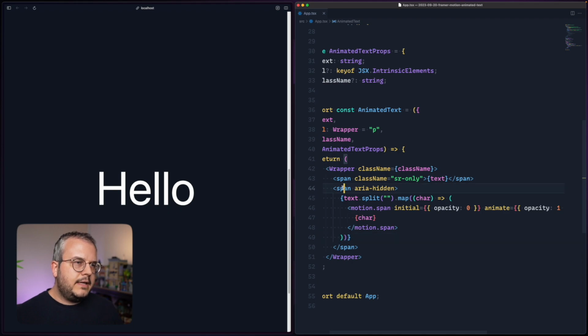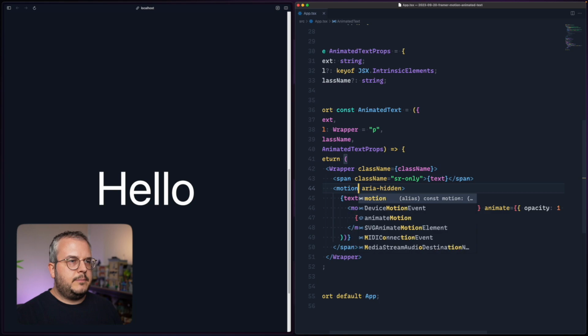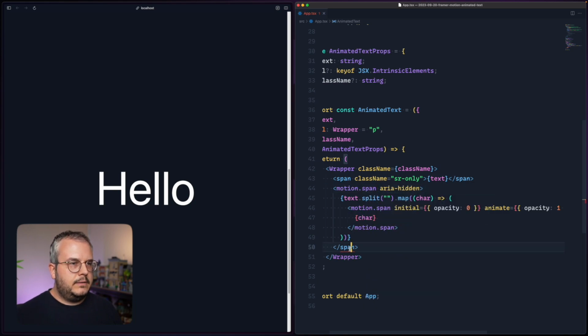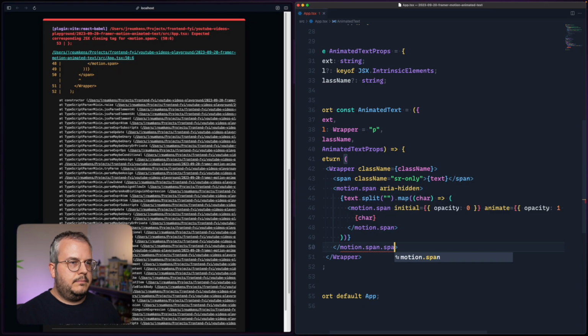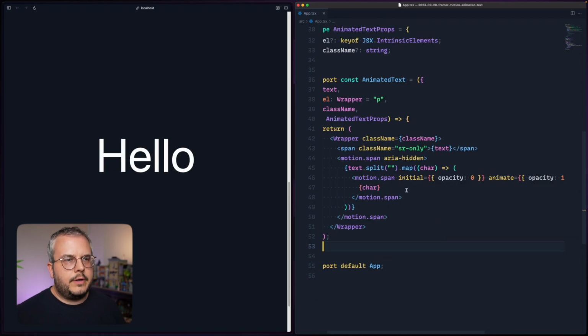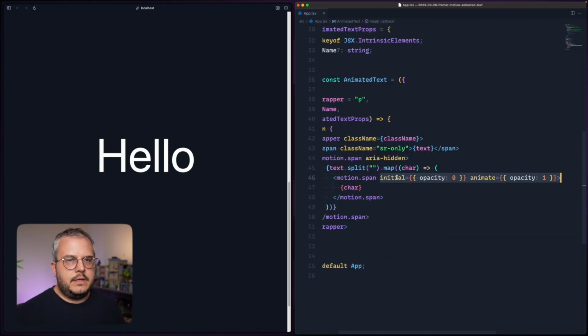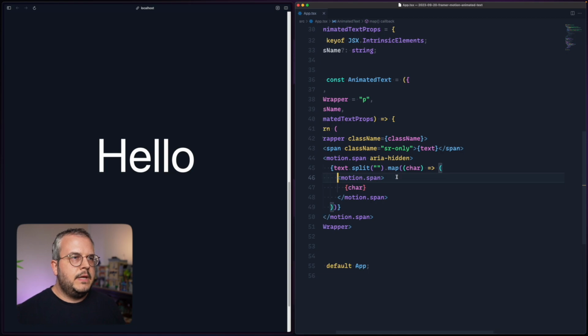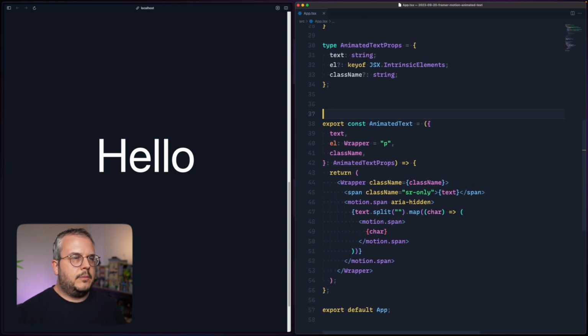So let's start adding some of the staggering as well. First, we're gonna change this span into a motion.span as well. So what we're gonna do is we are gonna remove the initial as well as the animate property, and we're gonna make a custom object here, which we, for example, call default animations.